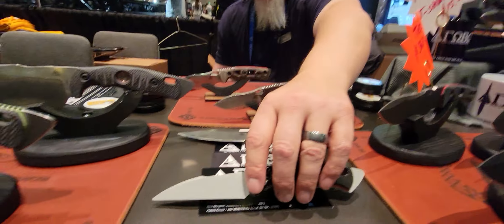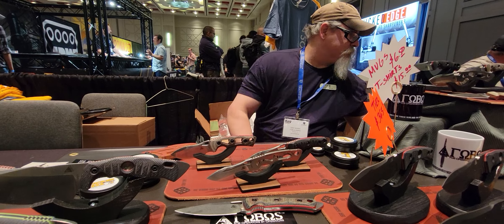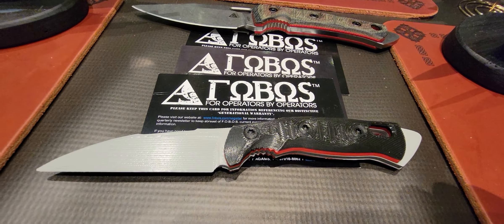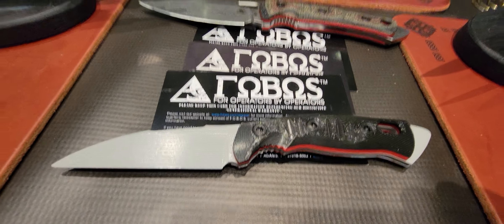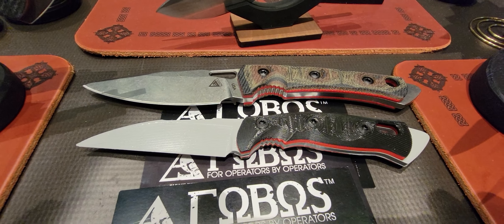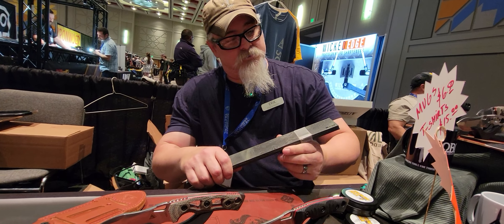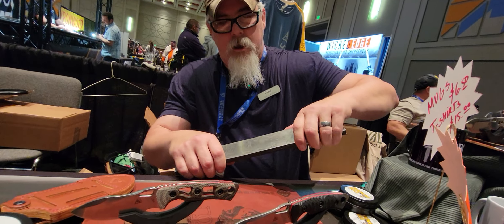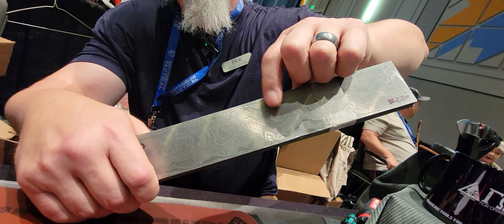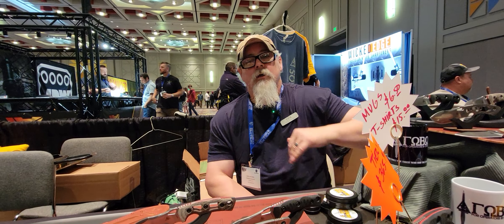We're looking at some materials — I just purchased some. Those two up next to each other, that needs to be like... some of these are going to be done in German tank barrel steel from the Leopard tank. Oh wow — so some will be made out of that.